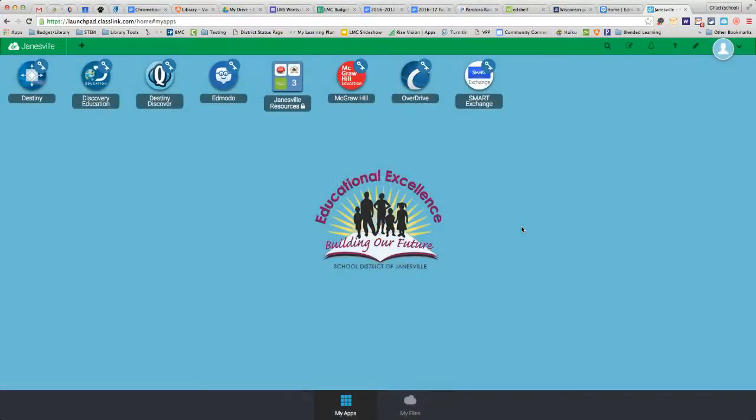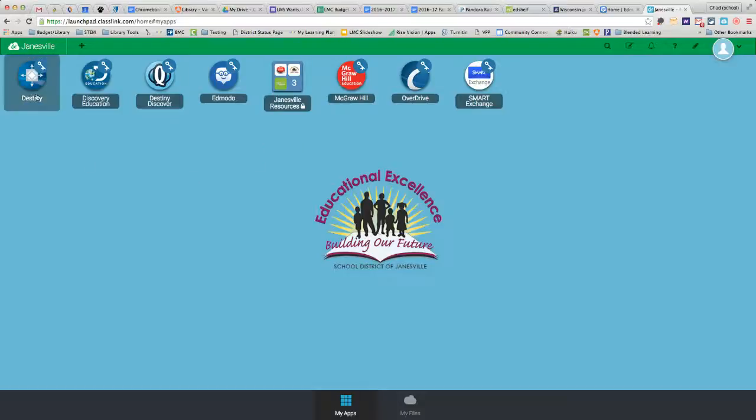This is the Classlink interface. It has programs listed. Anything that has this blue circle with the white key in it is something that is linked directly through Classlink, and so when you click on this program, it'll take you and log you right in. Anything that does not have that, such as this right here, will take you to the website in which you can access those pieces. So it's pretty easy to navigate.